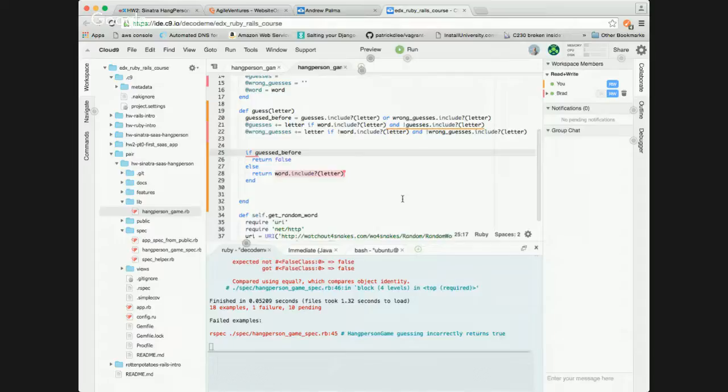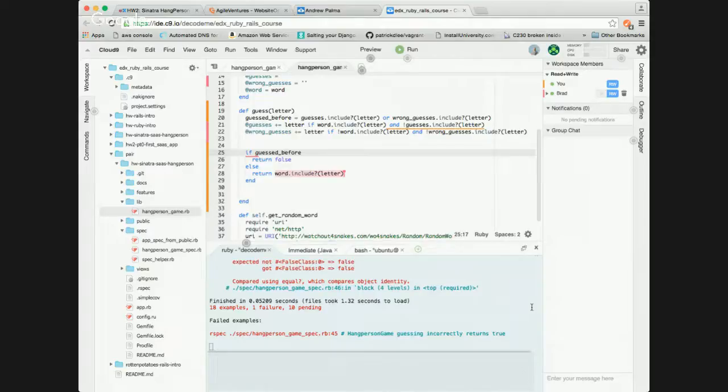Yeah, it's not whether the word includes the letter or not. This guess is going to be a valid guess as long as they haven't guessed it before. So it doesn't matter whether the letter's in the word or not. Then wouldn't we start breaking some of the previous tests?